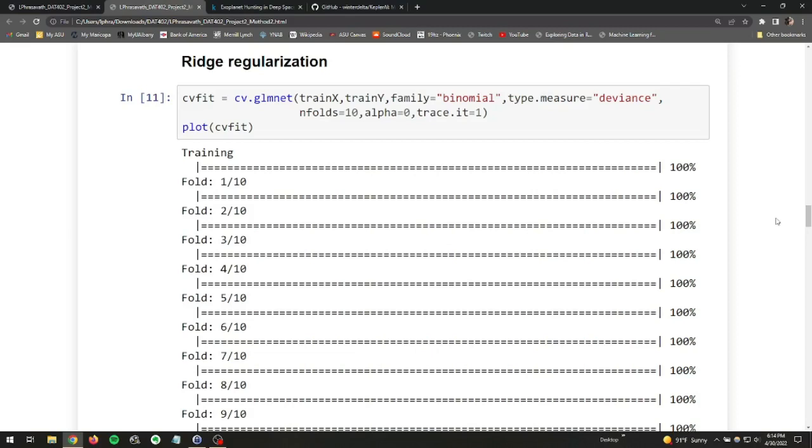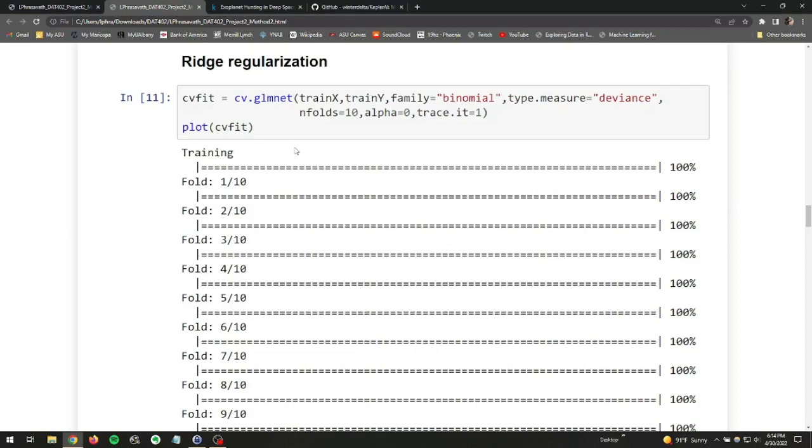As a note, I did also try to use lasso regularization on this data, but no matter how many folds I chose, and I chose a range between 4 and 10 folds, with 4 being the absolute minimum I could choose, it would always get stuck in this training phase here at 42%. It would just be stuck there seemingly forever.